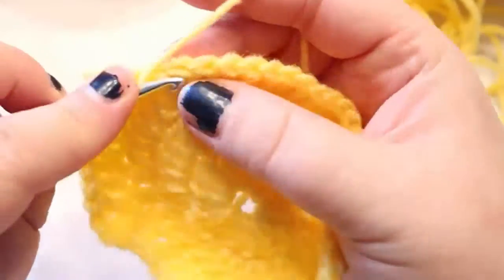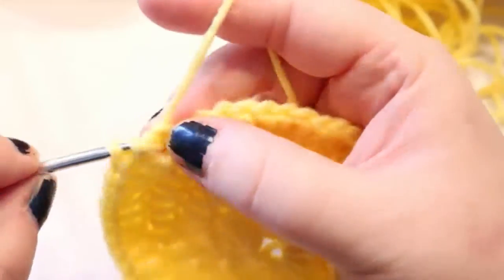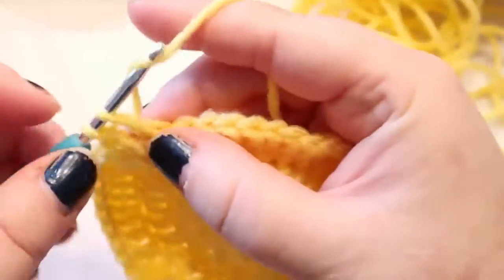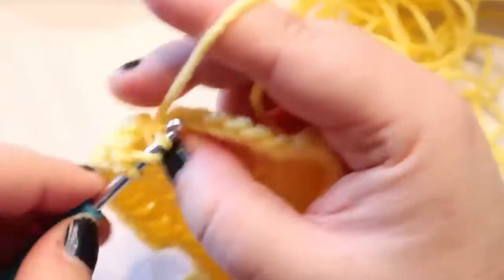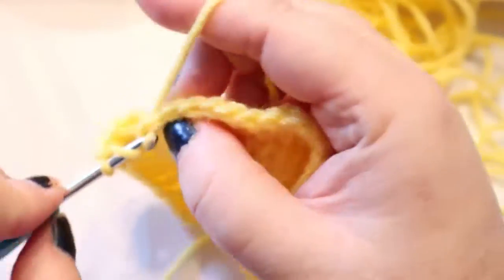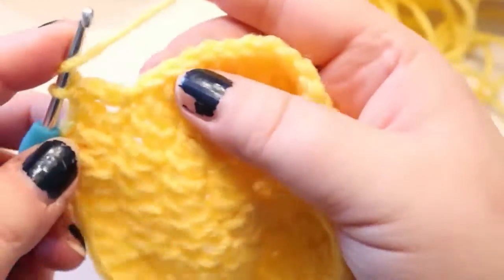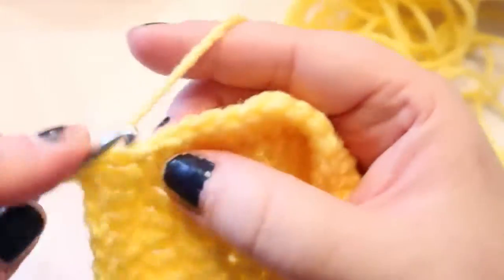I keep double checking my work to see if I've done 2, 1, 1. I can't seem to concentrate. I have the flu and I can't seem to concentrate on what I'm doing. Oops. And my tension is tight today. So if anyone ever tells you that nothing can change your tension, everything can change your tension. And mine seems to be tight today.